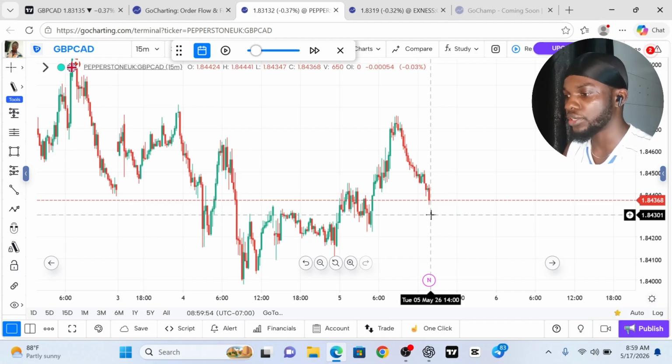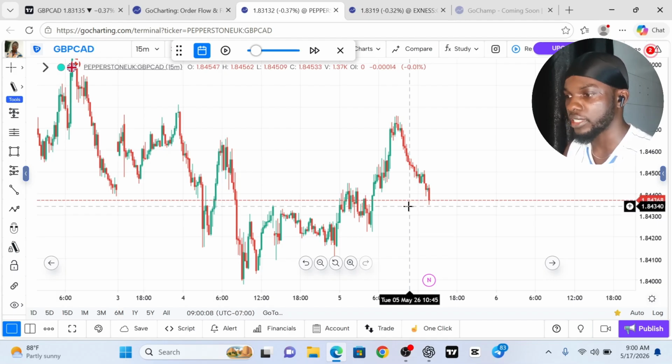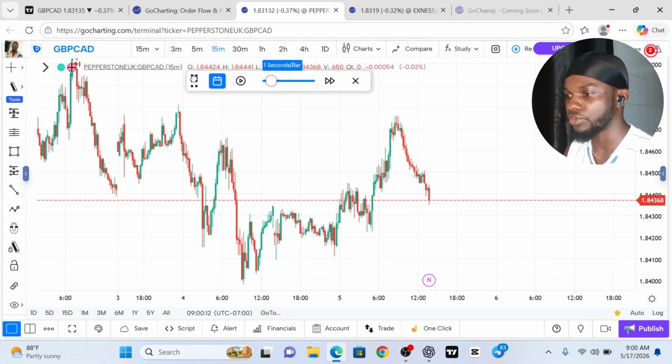So the external is showing me the general direction of the market, while the internal is showing me the current market trend, the current direction of the market, and that time frame is where I used to enter from. So it's very simple. Let's head over to the 2-hour time frame to mark out my external first before heading towards the 15 minutes time frame to mark out my internal.